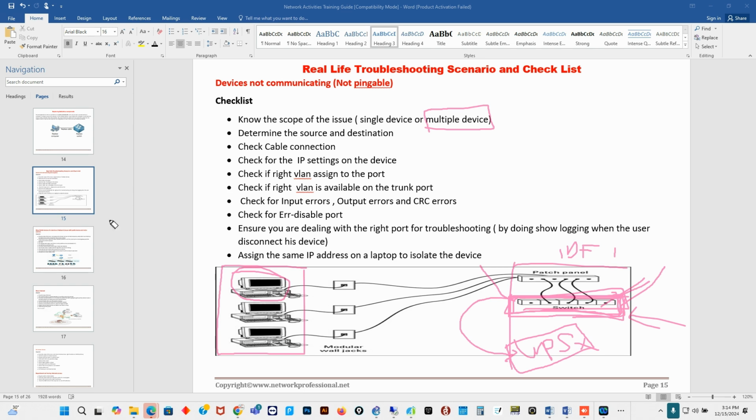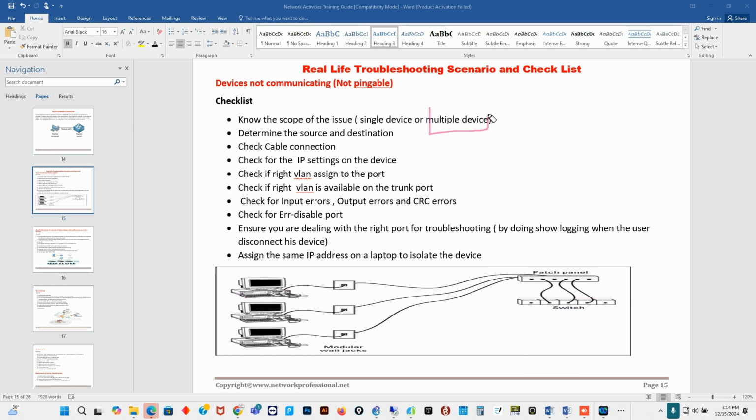Another issue relating to multiple devices is this: you've checked all the things I've spoken about. The UPS is good, there is power, and you can ping the switch. Then another thing you can check is the trunk to the core. I'm still on multiple devices. Check the trunk to the core. Maybe the trunk port is disabled or it's not connected to the core switch.